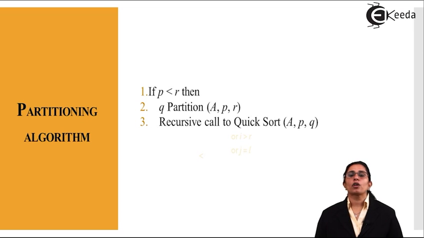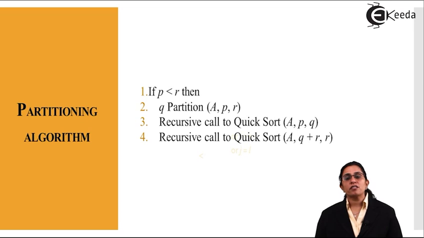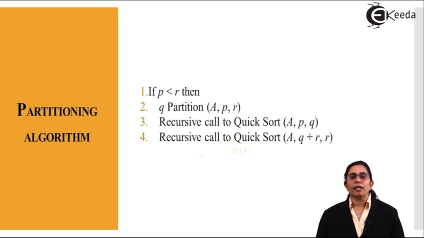And a recursive call to the quick sort function is given by passing A, p and q. q is nothing but the new value which will be created. Now a recursive call to the quick sort is given for the second split of my array, that is A, q plus 1 and r. So as I see, once my pivot element has got its fixed position, I have two arrays on the left hand side and on the right hand side, and I then give a recursive call to my quicksort function.